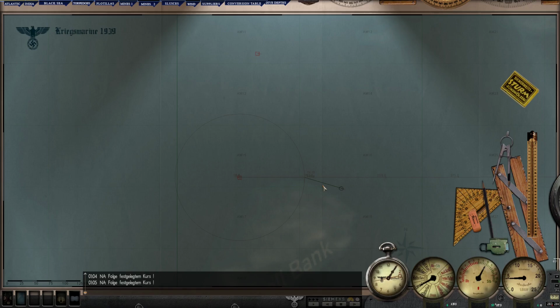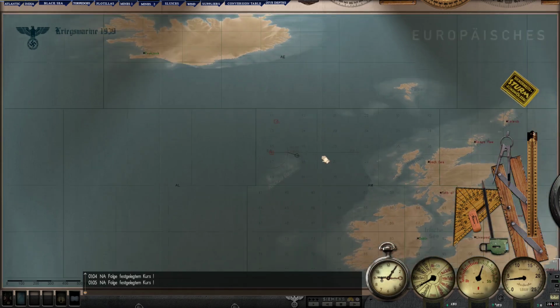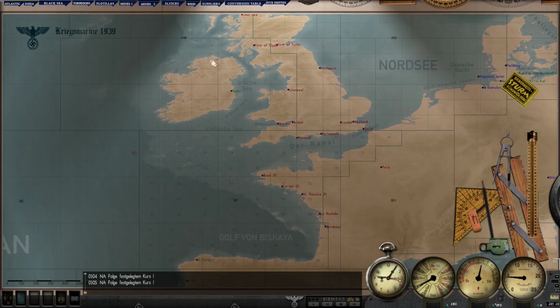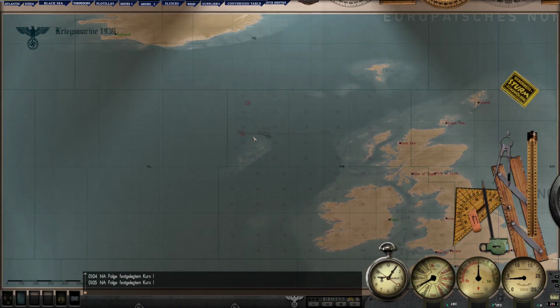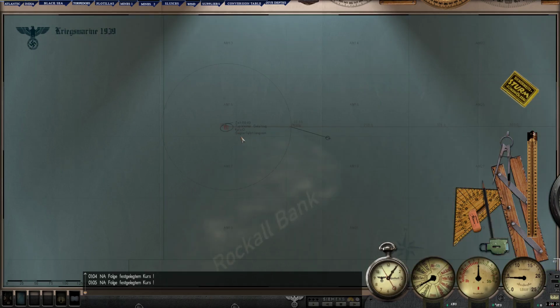3rd of September 1939, France and England have declared war on Germany, and I have already gotten the first message. Small convoy, course east, speed slow. I've plotted an intercept course, and let's hope we can shoot at something.